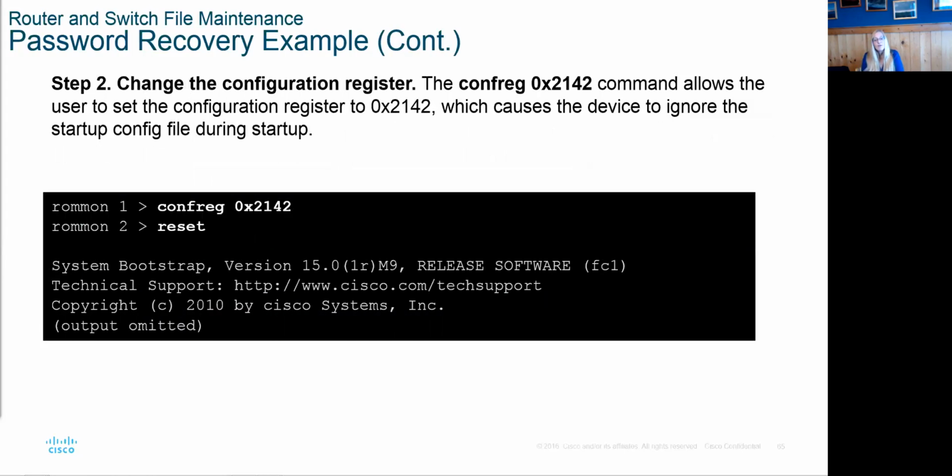After setting the configuration register to hexadecimal 2142, you're going to type reset and restart the device. Enter the break sequence when the device is rebooting and decompressing the IOS, so you know when it's got all of those asterisks and it's trying to load. This is showing the terminal output of a 1941 router in ROM-MON mode after using a break sequence.